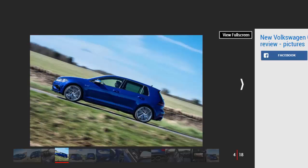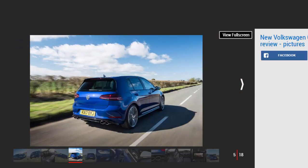The 7-speed DSG box changes up so quickly that you've barely had time to enjoy the acceleration before you're at the speed limit. It doesn't feel as frantic as the Ford Focus RS, it's more composed, especially on bumpy roads. The steering could be sharper, but it's quick enough to keep up with the car's incredible pace. The car is very impressive in the corners too, with loads of grip and strong brakes that give you confidence on entry.